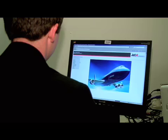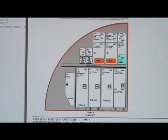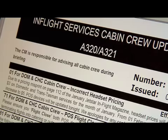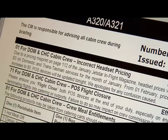It's very much just laid out like your average sort of website, with drop-down menus and navigation bar on the side, which will take you through to the different departments. So I just click on cabin crew, and all of the things that I require are there for me. Things like aircraft layout, internal email, safety announcements, and even updated lists of food and beverages.